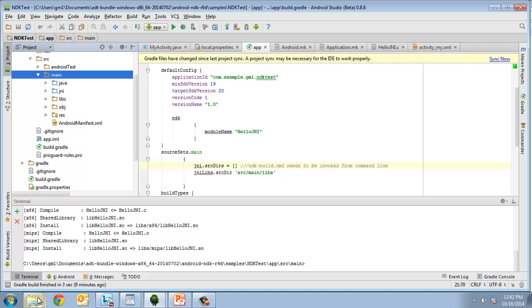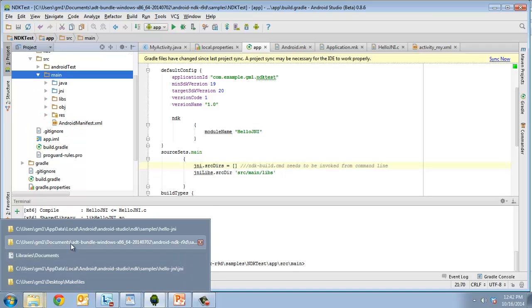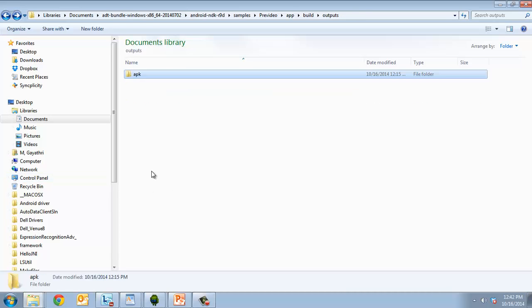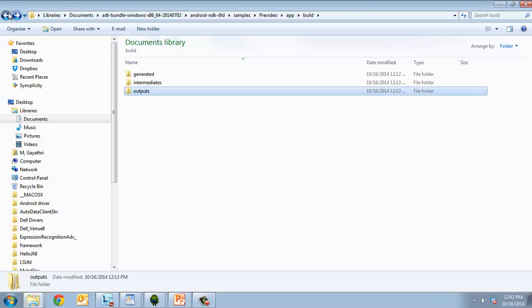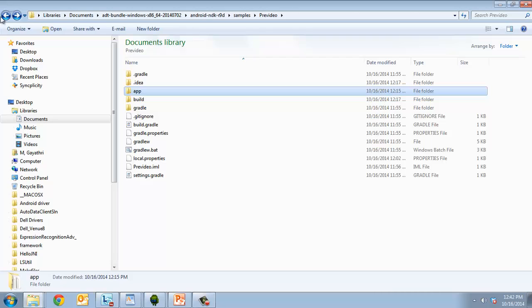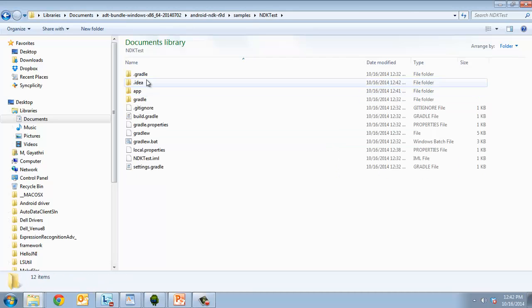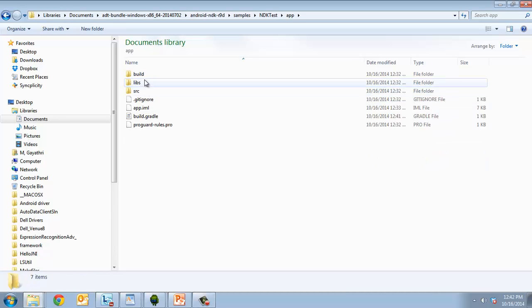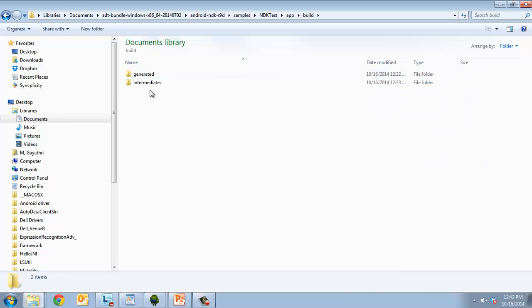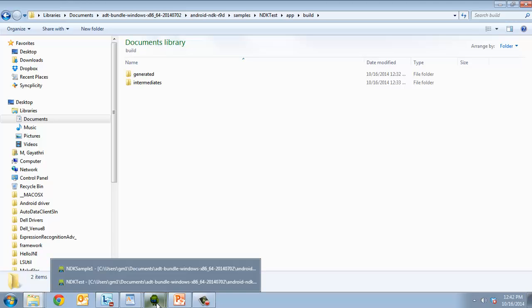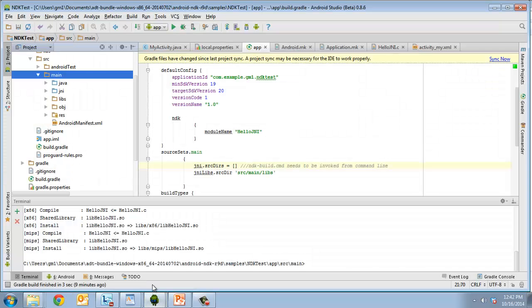Now let's go ahead and take a look at what is happening at the back end, right? Here is the folder in which I have my example created called NDK test. Now within my app folder, build, I don't see anything generated yet because I have not yet executed the program. So let's go ahead and execute this program and see what happens.